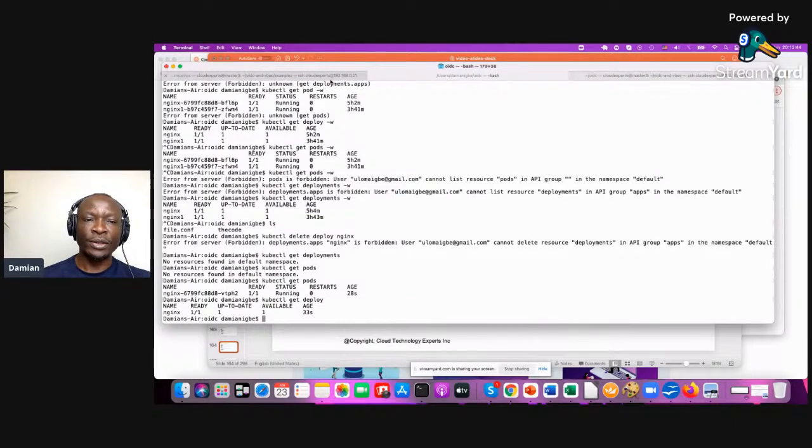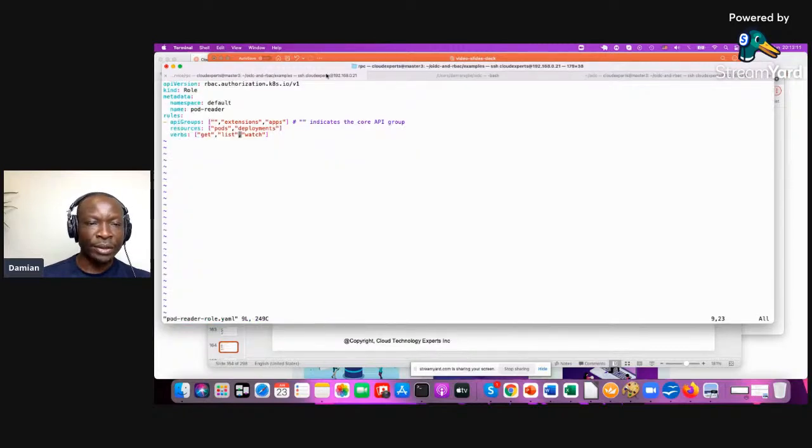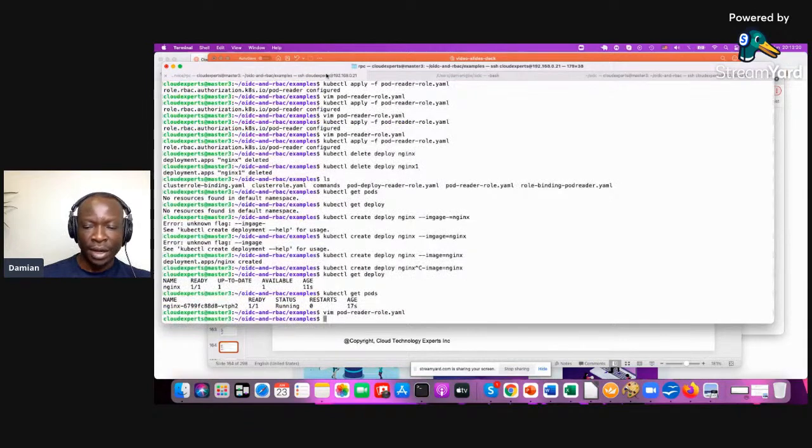Okay, so the point I want to make and make sure you understand here is that even though deployment objects create pods, if I want the user to be able to view pods, I have to give the permission also for pods. So if I go back to the policy here, this is the policy that we'll be using. Let's have it up and running. Okay. Now I'm going to remove pods. So now it's going to apply only to deployments. And then we're going to apply the policy. Let's apply the policy.